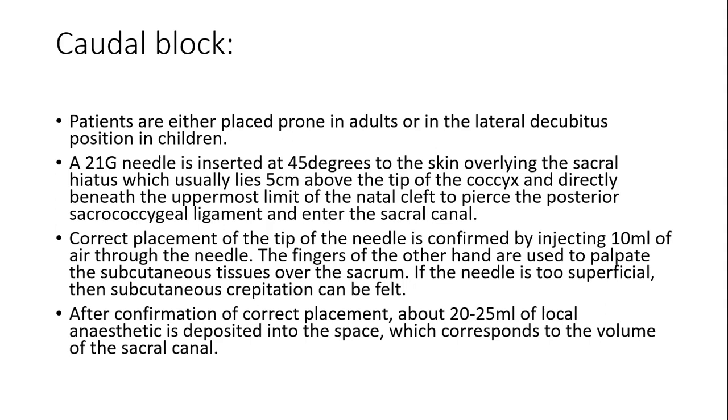Correct placement of the needle is confirmed by injecting 10 ml of air through the needle. Some authors do not like this; we call it the air whoosh test. The fingers of the other hand are used to palpate the subcutaneous tissue over the sacrum. If the needle is too superficial, you will obviously feel subcutaneous crepitation. Sometimes you move your caudal needle laterally, to the right or the left, and you can actually feel the bony structures to confirm that you're in the space.